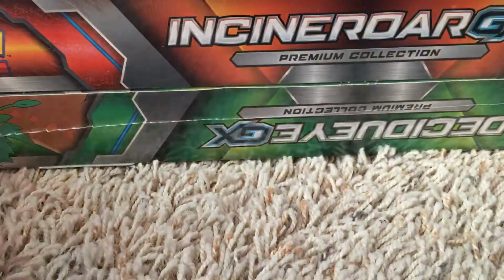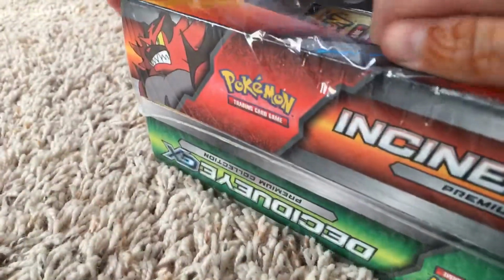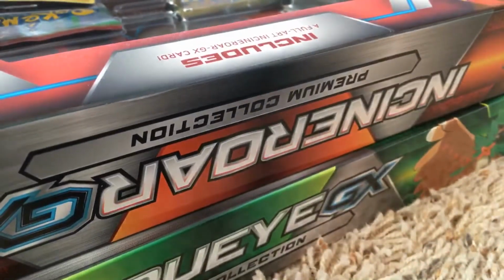So I'm just going to open this really quick on the top here. I'm just gonna take the wrapping off of both boxes. And I took the 2-pack sign with me. I'm gonna make a garbage pile over there.